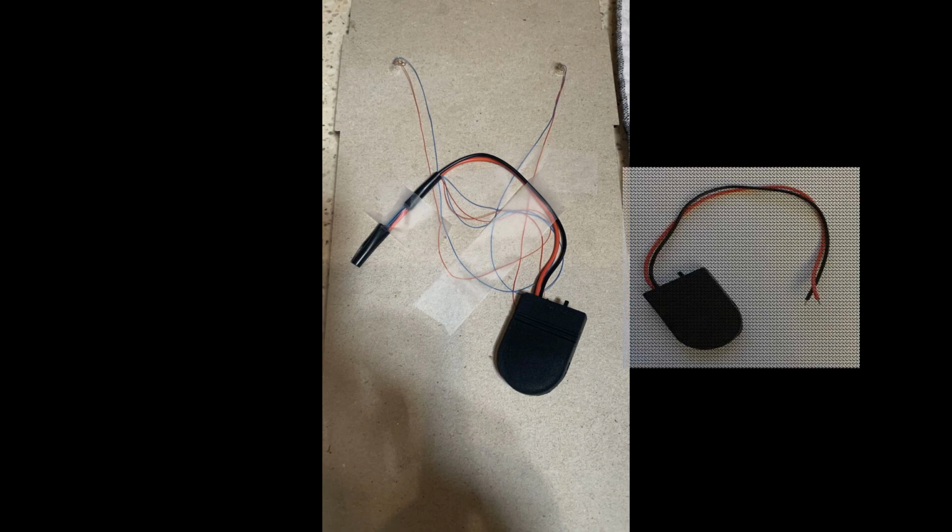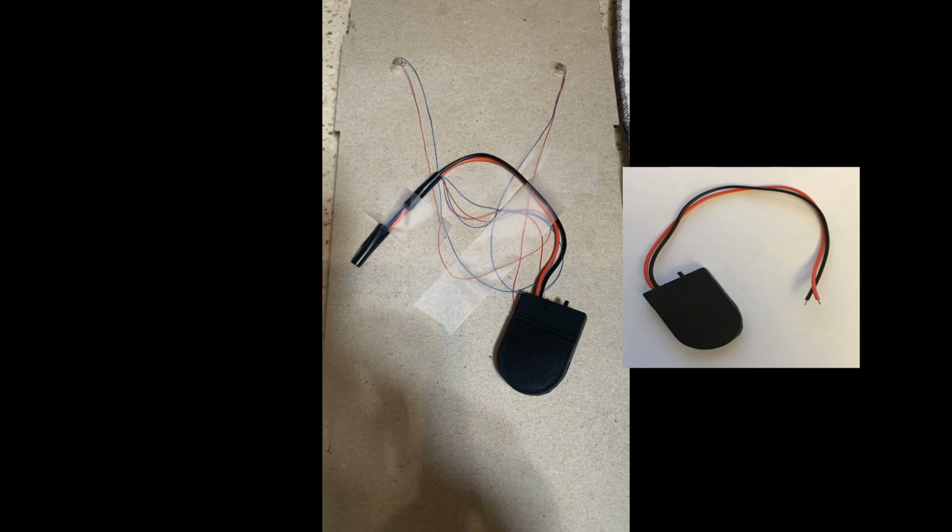Now here you can see the back side. This was one of the lights that I used that did not come with its own power supply. So I had to actually add this little coin battery to the wires. Those were raw wires, and all you do is twist the wires together. There's a black wire coming out of the coin battery and a red one, and then you've got blue and red wires coming out of both of the lights.